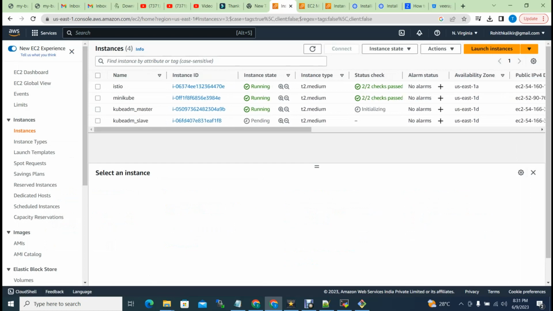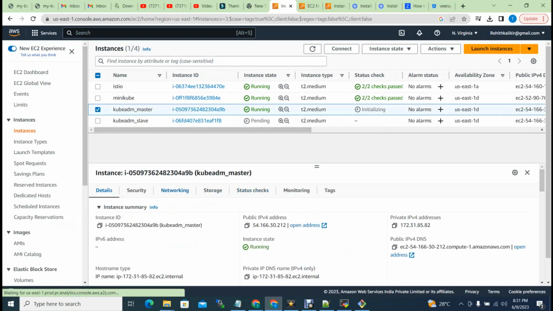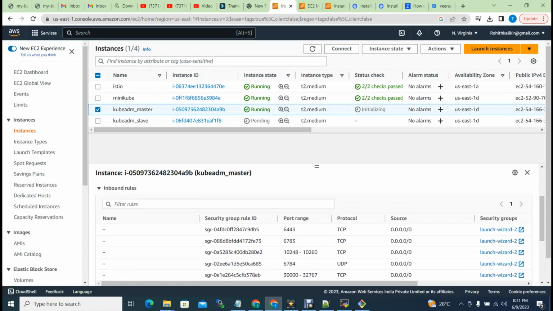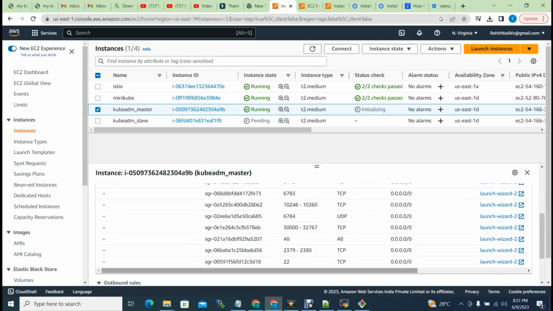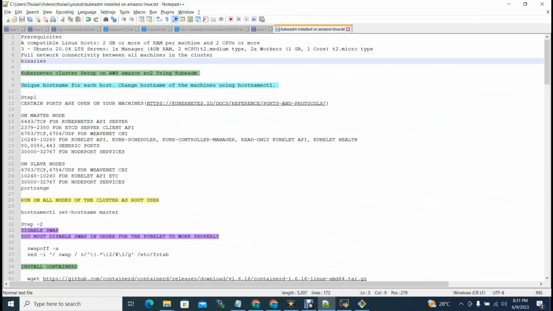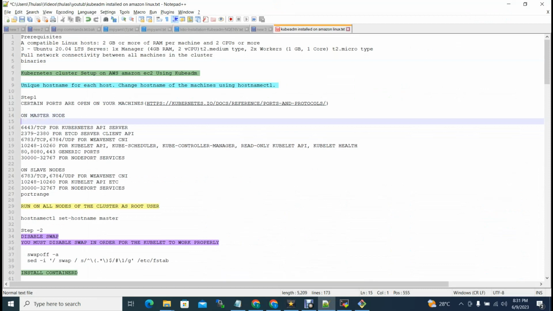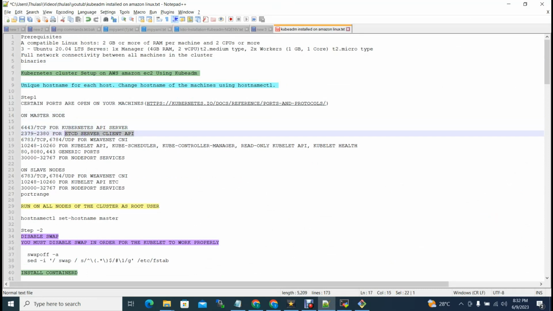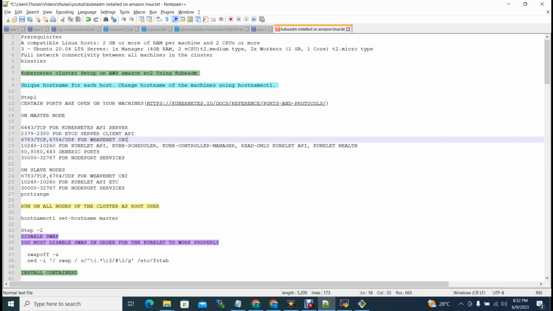So first I will explain why I am using the existing security group. These ports are required for installing kubeadm. I will show you the documentation I have added here. If you see my documentation, 6443 is the Kubernetes API server, and etcd, and weave net. These are network plugins and kube scheduler, controllers, everything.